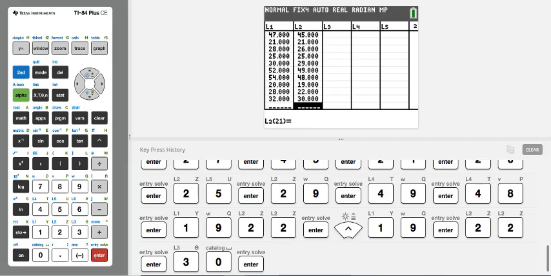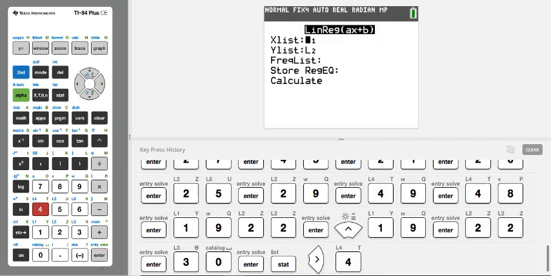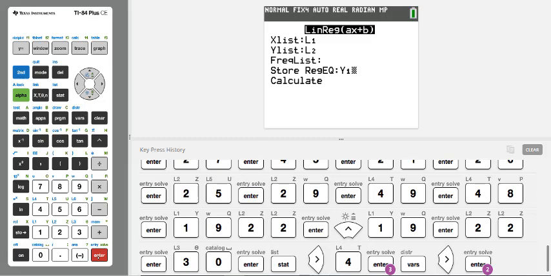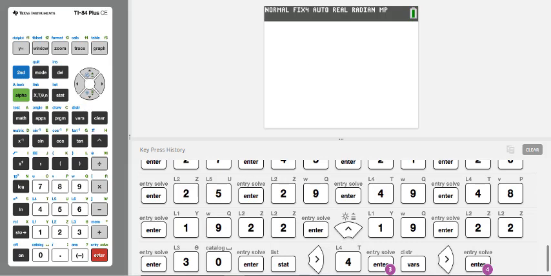Okay, so we're going to hit stat, arrow to the right, number 4, enter, and we're going down to store regression, because we've got to do some analysis on this. So vars, arrow, enter. If you're using an 83, just remember L1, L2, Y1, right? After the regression thing pops up, type that in. That ensures that you pull in your X and Y's from your correct list and you're storing it in Y1. I think the first video I go over that. So, all right, so calculate, boom.